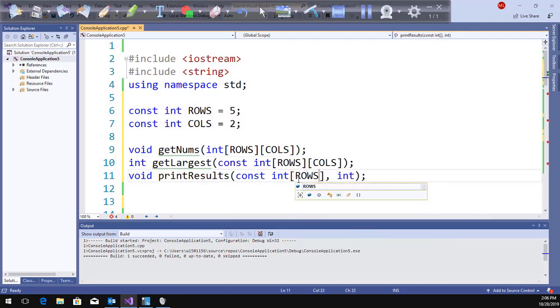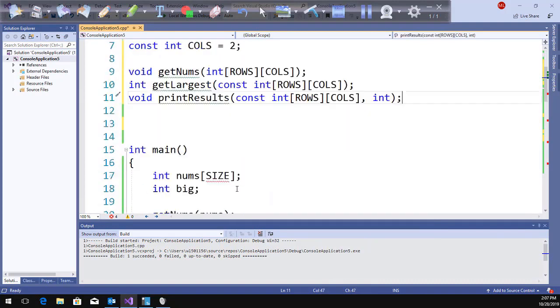rows. What always comes first, y'all? The rows. They're always in this first slot here. All right, and then just an int. So there's my prototypes. Let's say I've got nums, and I want it to be rows big, rows. Let's put the caps lock on. Rows, and then cols. We'll take out size because it's not there anymore.